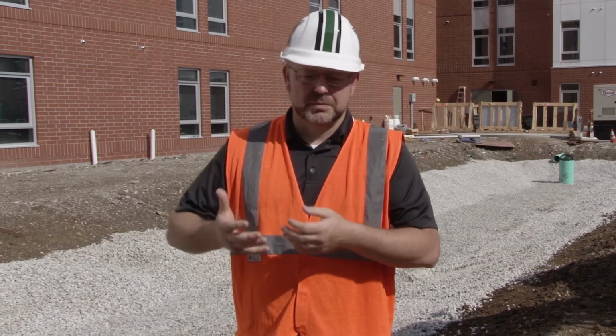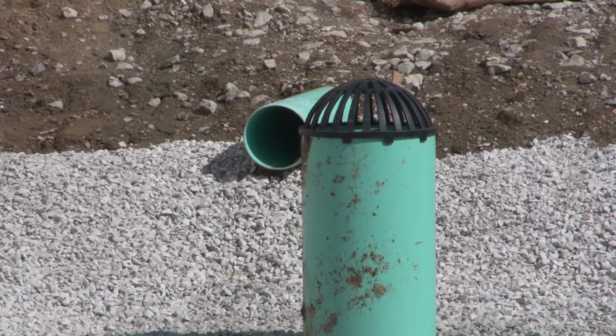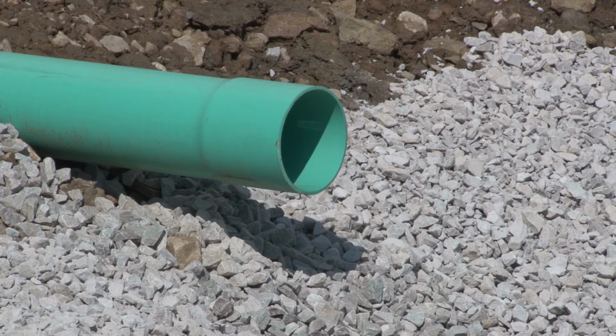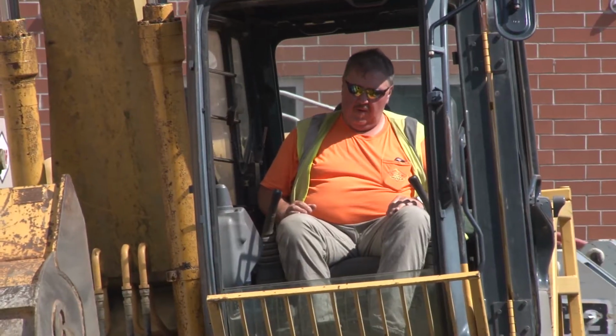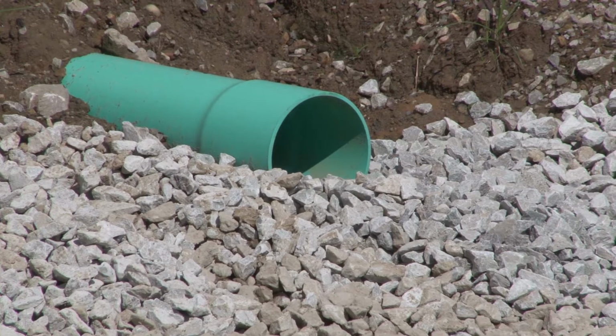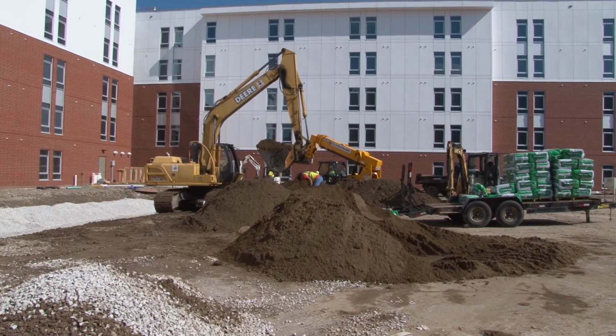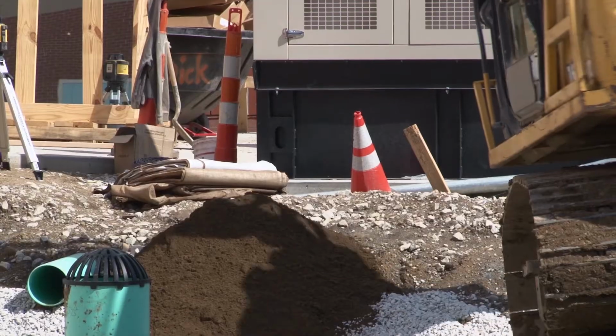And in a lot of these cities, Huntington included, our stormwater actually goes into the same line as our sewer. And in a heavy rainstorm, that tends to back up. Since the area has clay soils which don't drain well, contractors installed about a foot of crushed stone at the bottom of the trench. The shape of the stone leaves spaces, even when it's packed tightly together, to give the water somewhere to go. On top of that, a mixture of sand, peat moss, and topsoil will be filled with plants. The rain garden has been part of the project's stormwater management plan from the beginning.